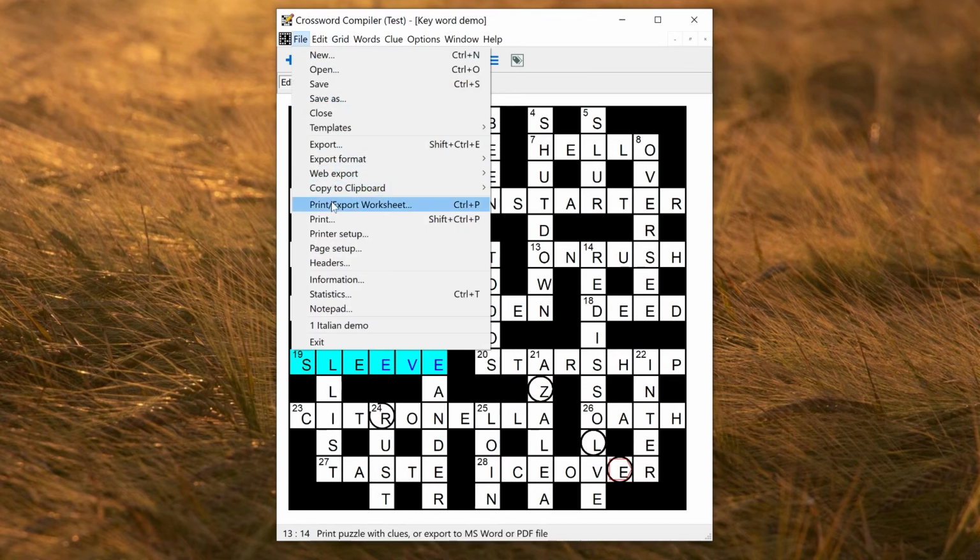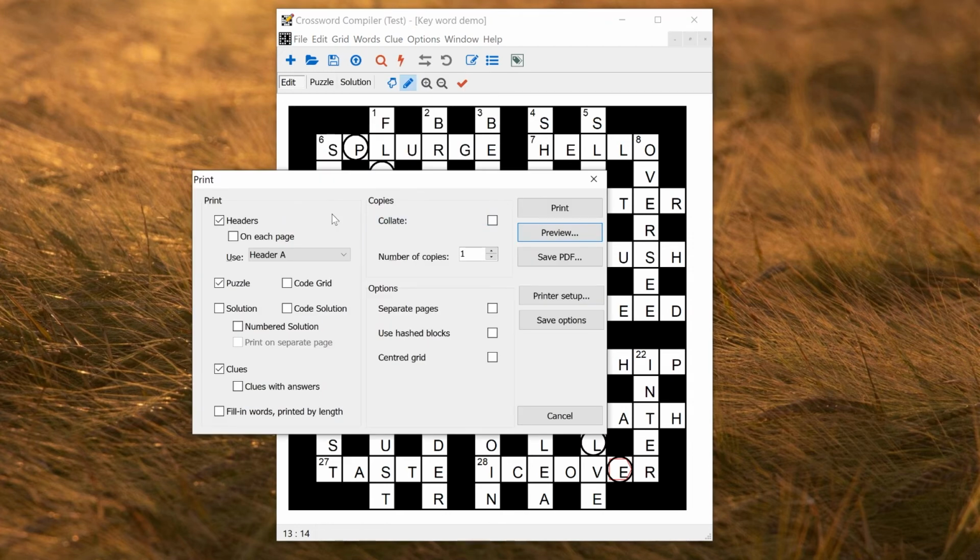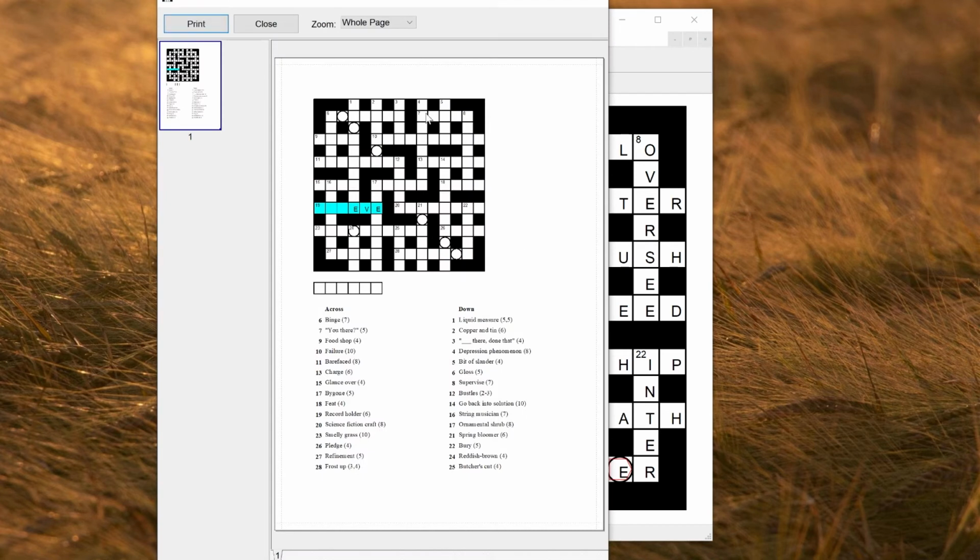For example, if I go to File, Print, I can opt to include the code grid. So that will make a little extra grid for inserting the letters in the keyword. So if I go to Preview, you can see that I've now got the grid with my circled letters, but these 6 letters correspond to these 6 squares here, so that the keyword can be entered as these letters are found.